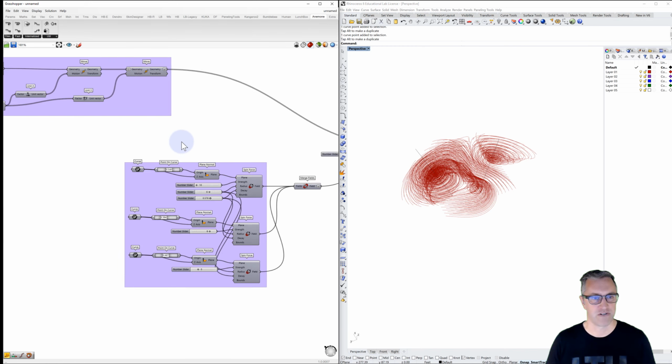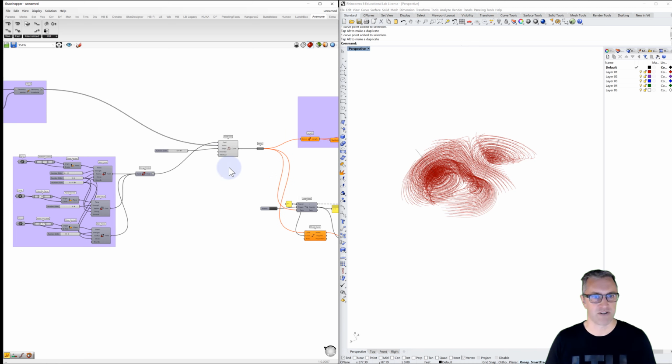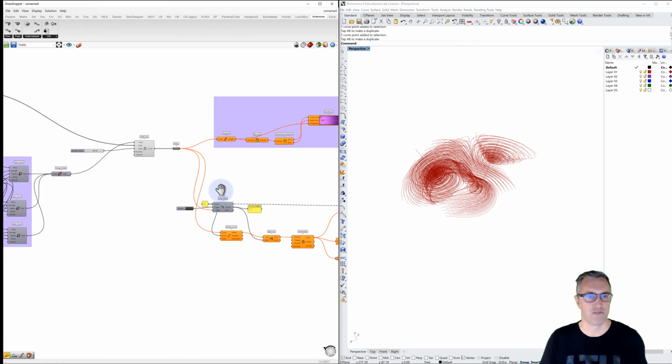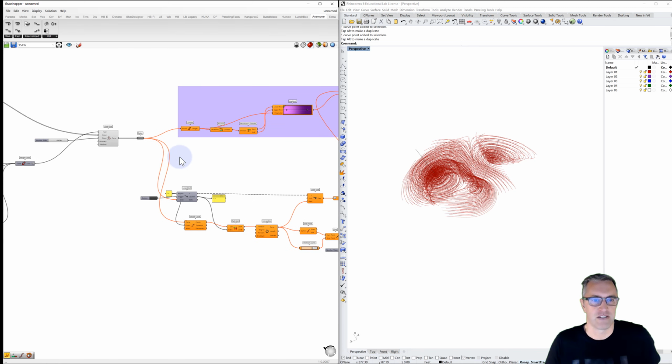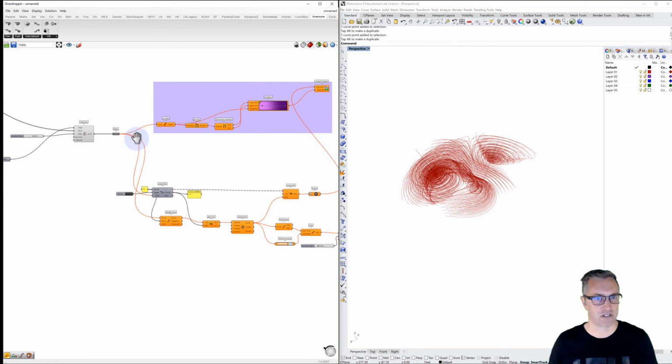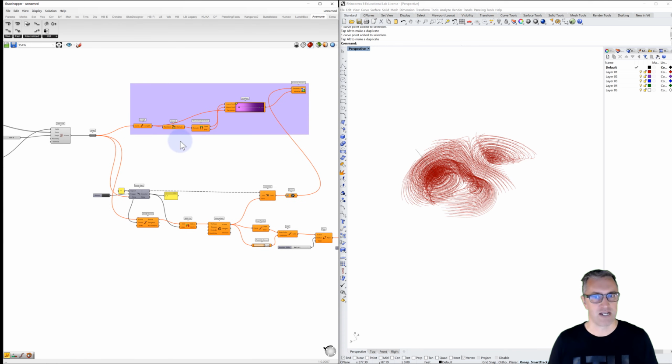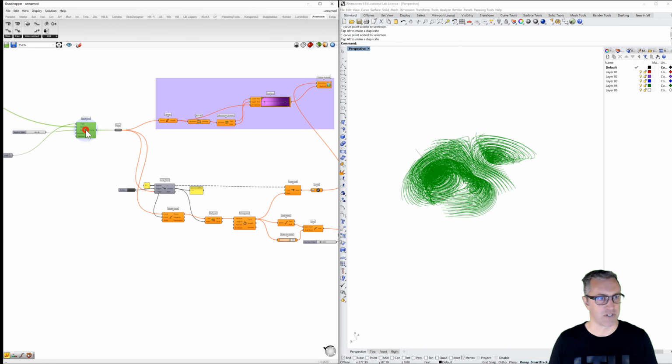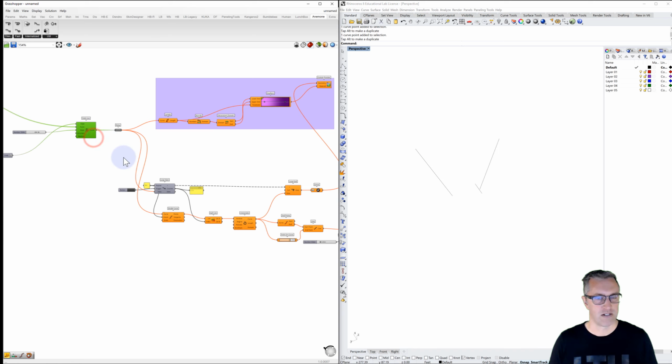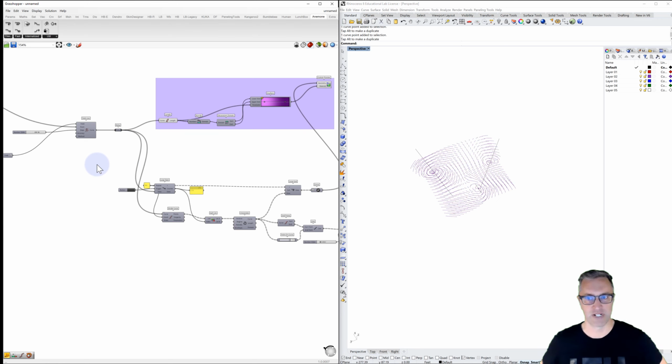Turn off that preview. And this is why you don't want everything updating. The loop will run automatically. And so you probably want to save at this point. But once we enable this relay, now we'll get our visualization. So we can hide our lines there, our field lines, and now we can re-enable this. And now we get our animation.